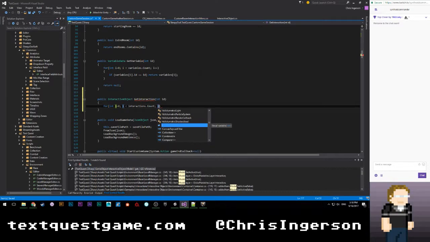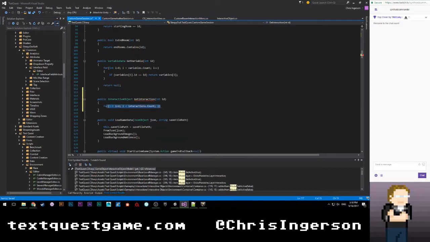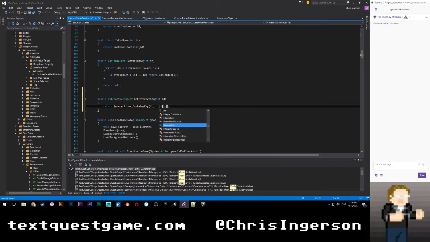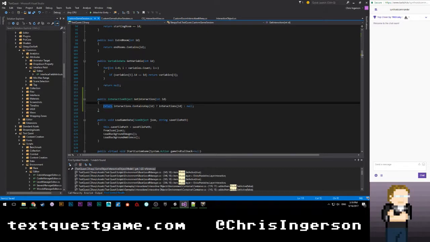That won't work. It's a dictionary, so I don't actually even have to do that. I can just say return interactions of ID. Well, we'll say dot contains key ID first as a check. If so, interactions of ID. Otherwise, we will return null. Cool. So that's how we get an interaction.